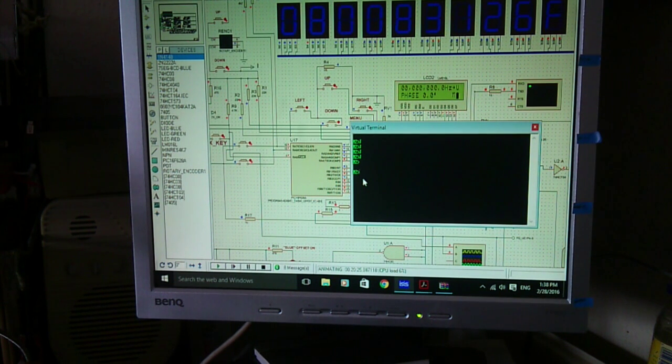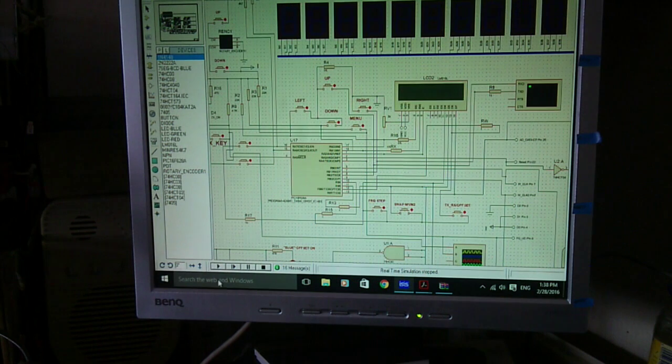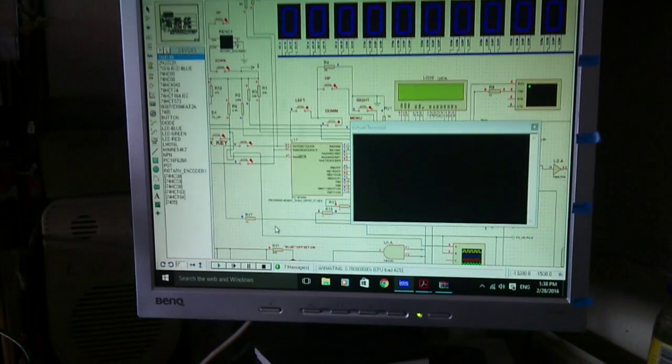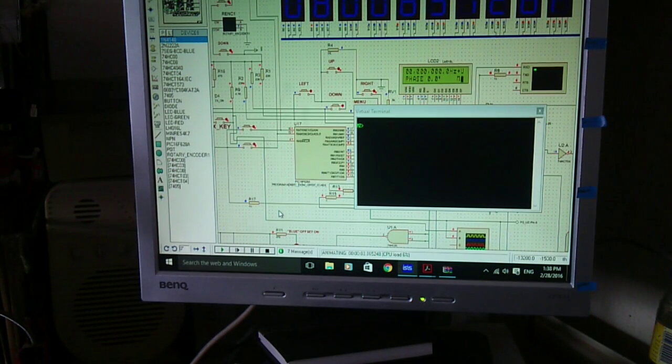If you do a B, which means boot up next time you power up, and answer yes to the question, next time you switch on your generator, it'll boot in the comms mode. So I've switched it off and I'll boot it up again, and you see it comes back to the comms mode. Sorry about the shaking camera.